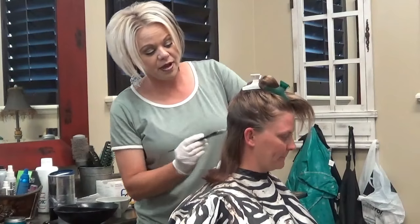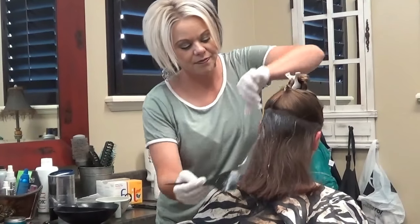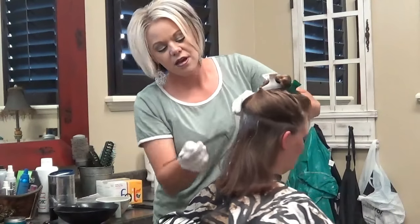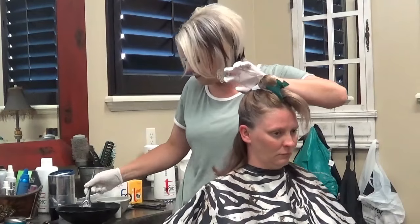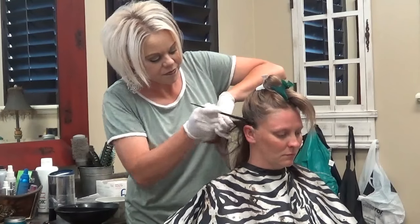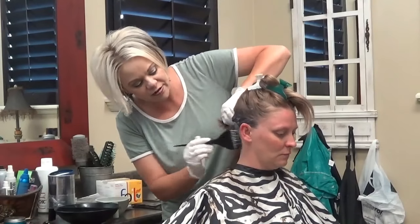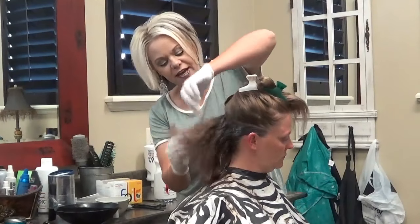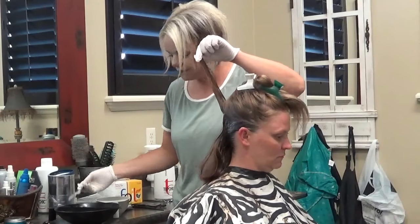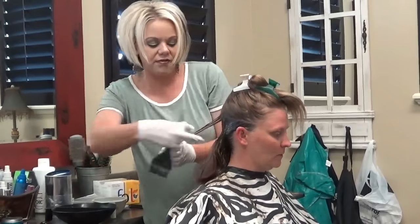So I've just mixed that up. I'm going to come around here. I always like to come right here where I parted off first. Just get that little piece there. Go around the hairline on both sides. Then I always like to just take the middle here. Now I'm pulling this 4N through her whole ends.